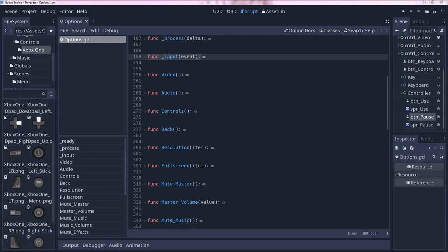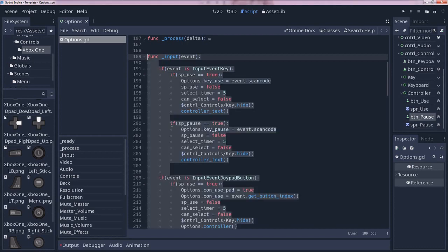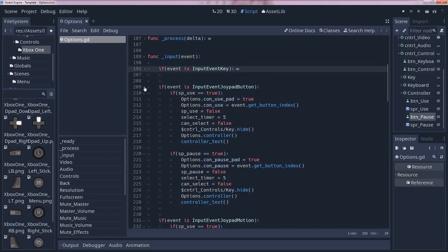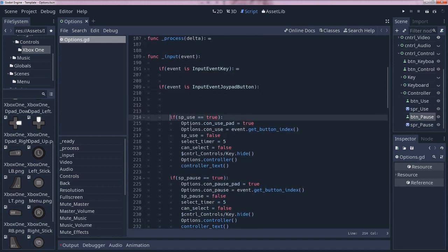No, there's not our input done. Our input still needs a bit more, but it needs it in our not event key. It needs it in our joypad. So before all of this, press enter, enter. We're actually going to be working with a bit more code. I just want it beforehand, because if you had to put it after your current controls, when you add in new controls, it would be put in the middle, and you might get confused.